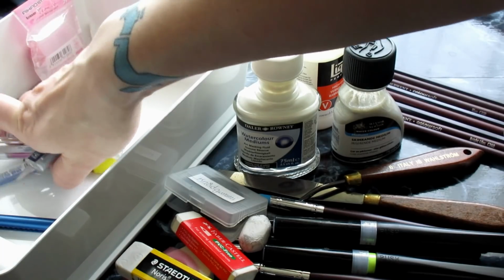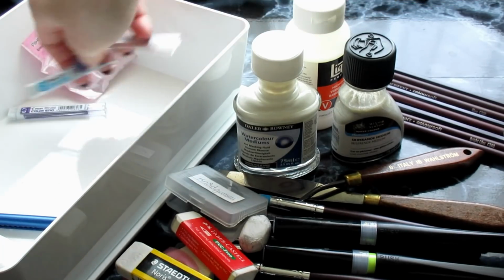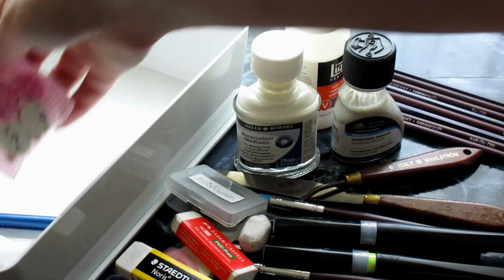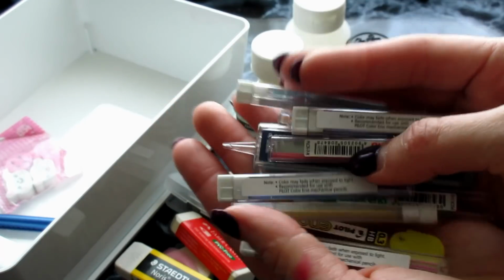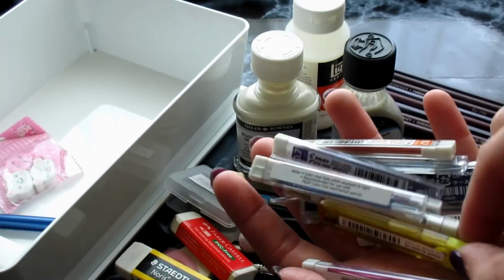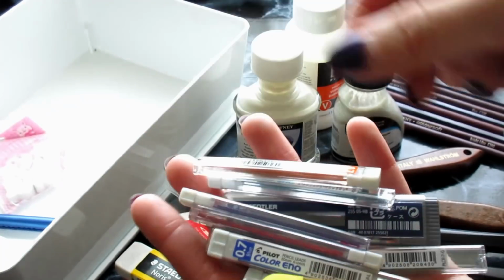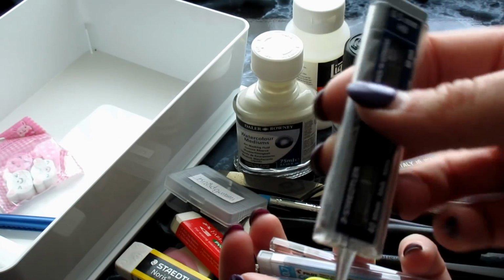And then, lastly, these are novelty erasers that I also got as a gift. They're just too cute to use. Here, just all of my refill lead for my color pencils, for my 0.3 Pilot, and there, for my bigger pen with the 0.5.